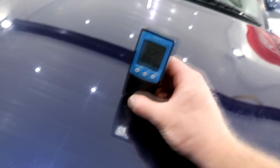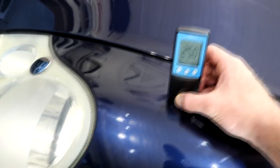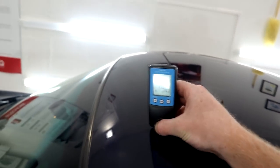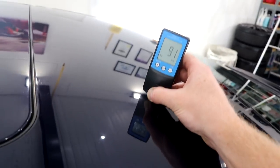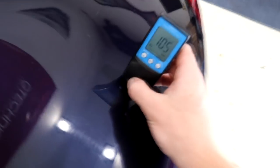Readings of 220 to 260 microns on the bonnet was quite a surprise to start things off. You wouldn't usually expect readings like this unless the panel had been repainted. The passenger wing is also reading quite high in the 200s, and when we move to the roof, we do seem to get closer to an original reading. Between 90 to 100 would be a typical reading for the roof on a Porsche of this age. For the rest of the bodywork, I would have expected original readings of anywhere between 120 to 160 microns.